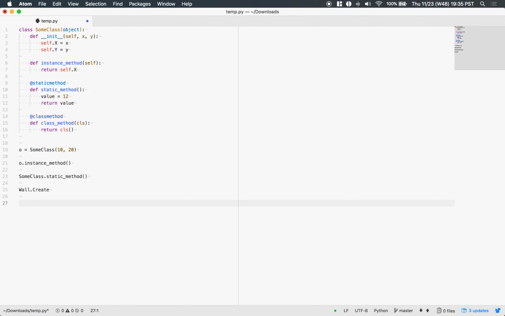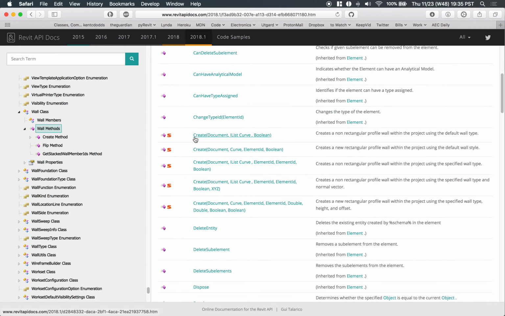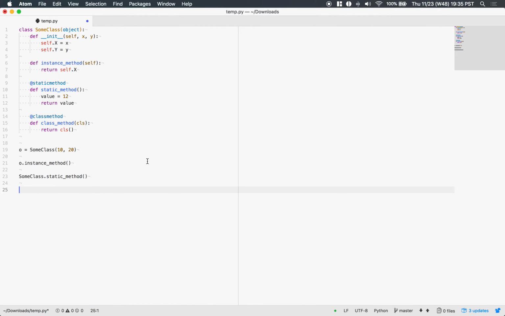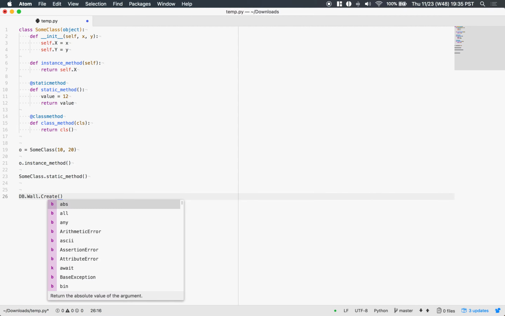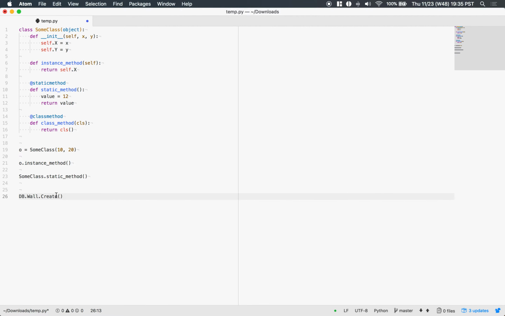I don't have to have an instance of a wall, find it in the model, and then call the create, because that would be a very bad idea. These create methods are all static methods, so you can call them from the class itself. So literally in your Python code, if you have imported db, you can say db wall.create, and then provide the arguments that are necessary for that function.